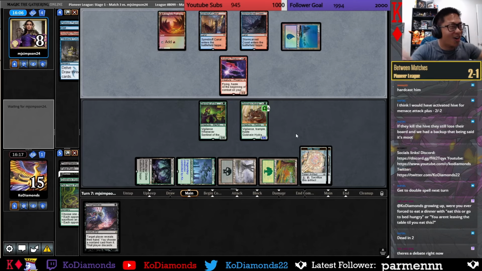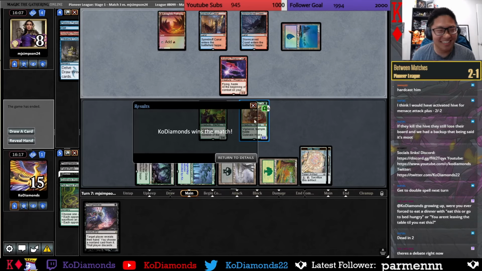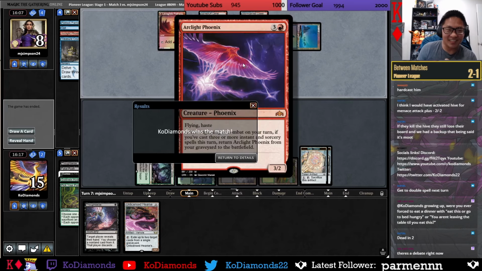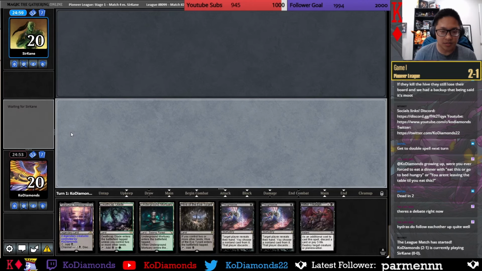Goldvein Hydra, let's go! Nine ball, this is for you. This is for you. Ditzel, yes, dead in two. And then they block, and then we unlicense her, and then we eat the two Phoenixes. Maybe three is the right number. Oh, baby. Thoughtseize into Thoughtseize, Underground Mortuary.